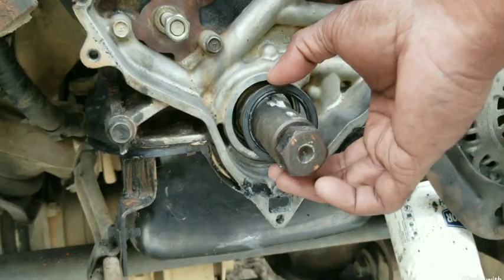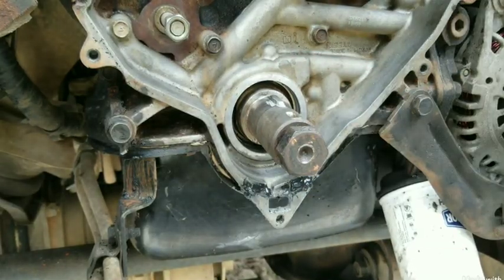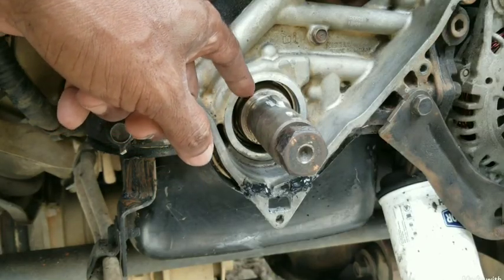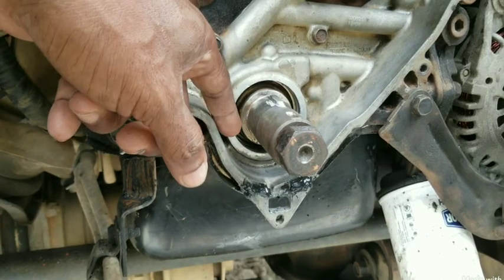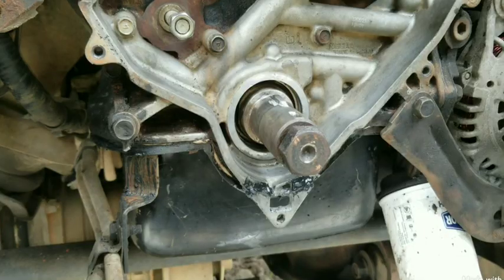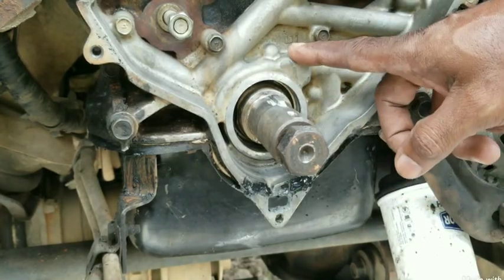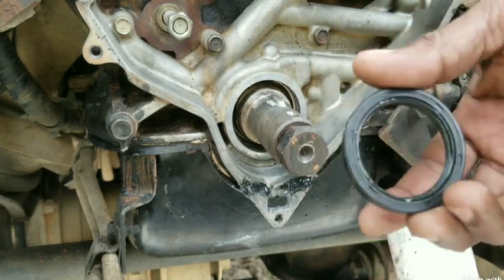This is the oil seal we want to replace, but you just can't force it in — there's a special technique. Another important thing to know is that at the rear of the seal, pressure can build up as the pump gets old, and it will leak pressure to the rear of the seal. If the seal is bad, that oil will leak into the timing belt area. Once oil saturates the timing belt, it can become damaged, snap, wear out, and cause the engine not to start. This particular oil pump is at 210,000 miles and approximately 25 years old, so simply replacing the seal is not enough.